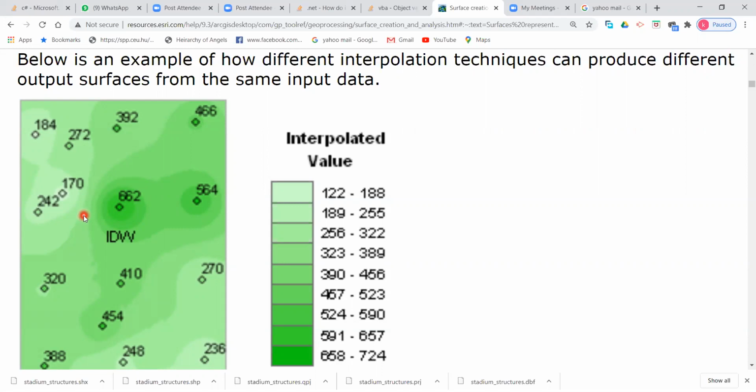I wanted you to appreciate that there are certain values that have been measured at particular places on this surface. All right, now look at the green background. The colors there are not to make it look beautiful. The colors there are actually the raster. That's the raster data that you're looking at. Are you okay? So it's like the points have been overlaid on the raster.